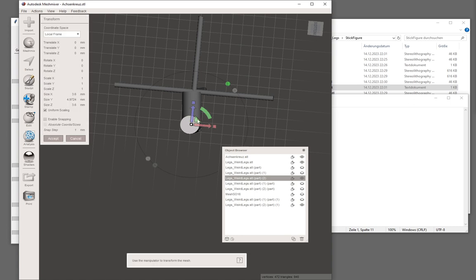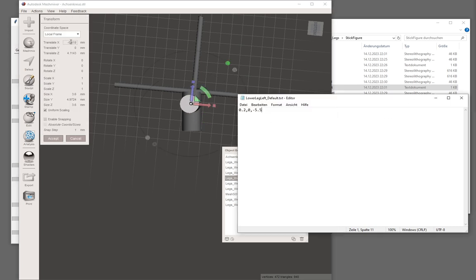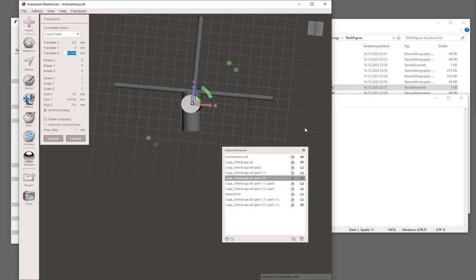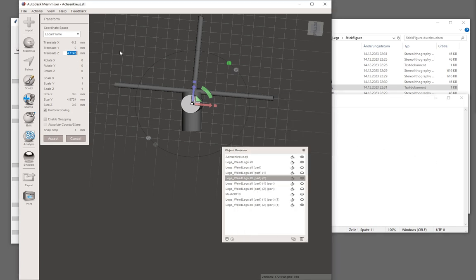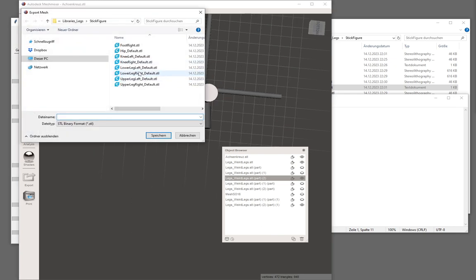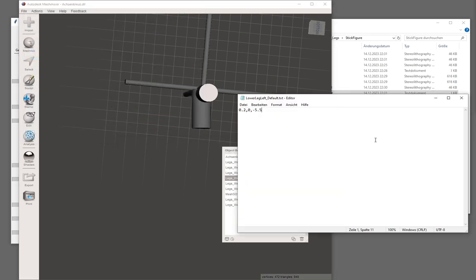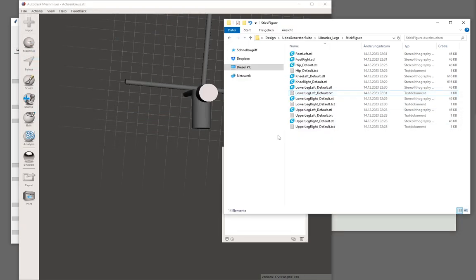And then again we can move the foot up by this, so minus 0.2 and 5.5. Exported as foot left. And basically that's it already.